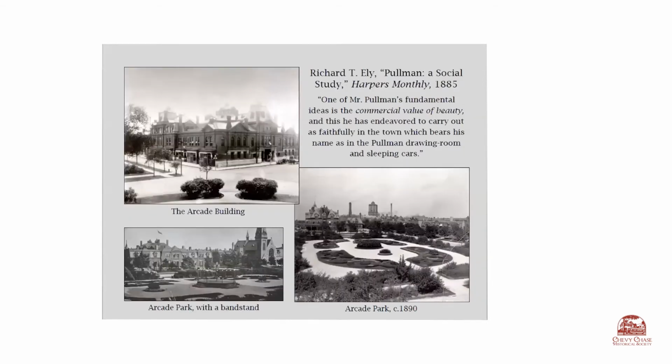So Barrett has spoken about his relationship with Pullman. He wrote in his memoir that from 1879 until the death of Pullman, his relations with him were most intimate. "As well known, he was one of the groups of men who made history in the commercial development of the land. It is my hope to write his life from my standpoint." I don't think that Barrett was able to do that, but he was very influenced by Mr. Pullman's ideas. So here you see some of the landscaping of Barrett's work, the arcade park and the arcade building in the distance as well.